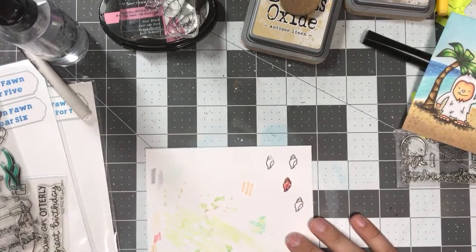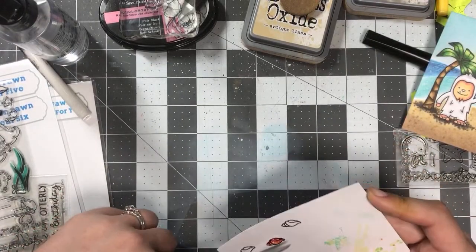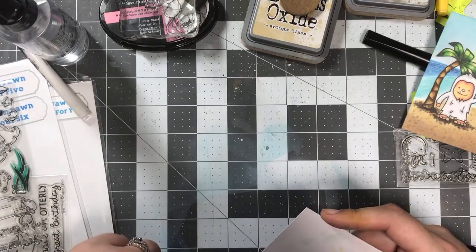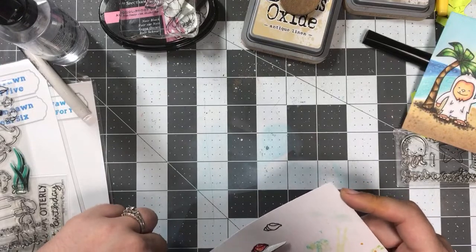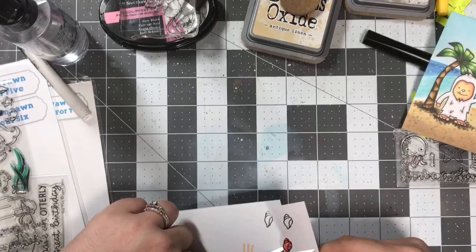I get stressed sometimes. I probably have a die cut for this, but honestly, it's so small that it's just not worth cutting out like that. And this way I can make it a little smaller so that it doesn't cover up too much of our scene.